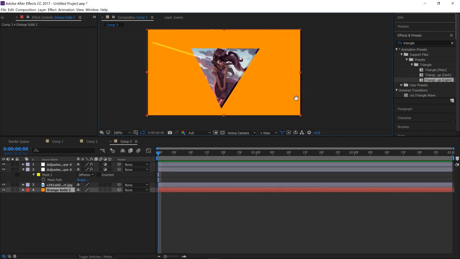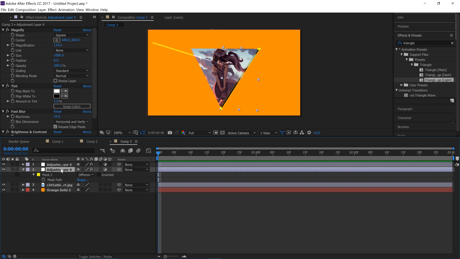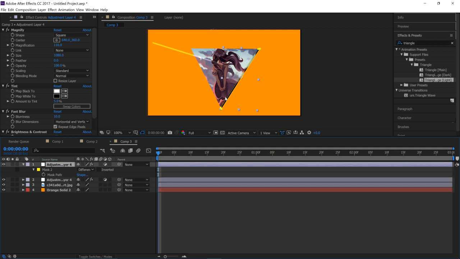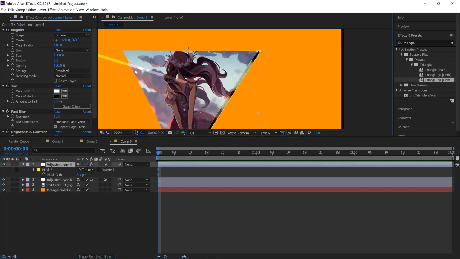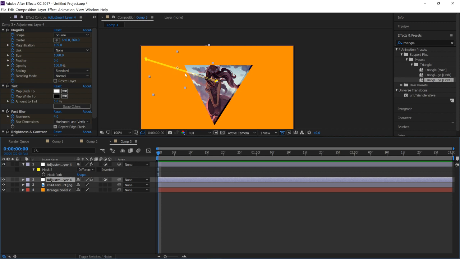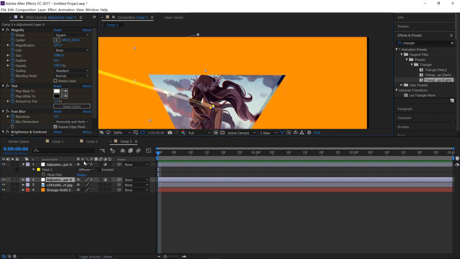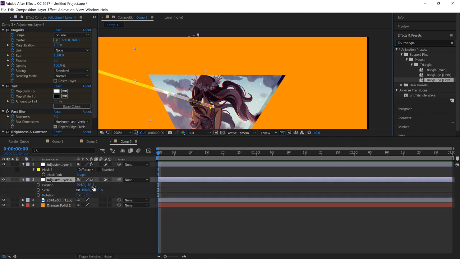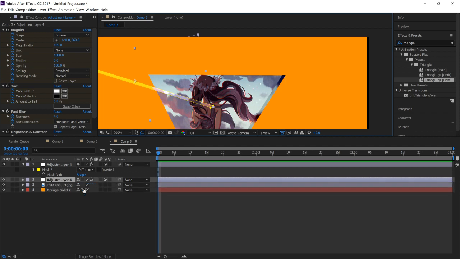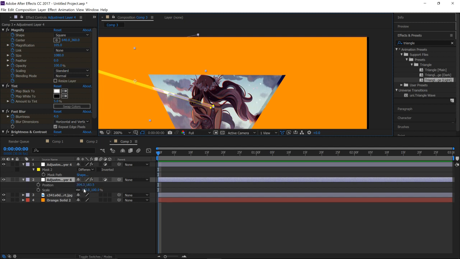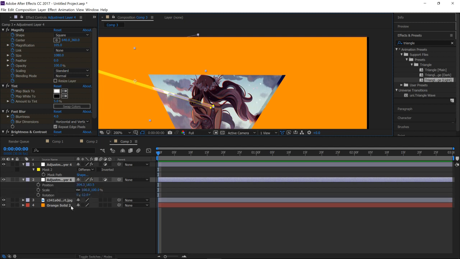And we're done. So I suggest moving your dark side up to the top. That just makes it easier because your light one will go underneath the dark one and hide a little bit. Next we have our light side, and we can either line it up to the top or this side, but it seems the closer one is the top, so I'm going to line it up there. It looks basically flat across. I'm going to open scale, position, rotation. You just have to open one of them by hitting S, then hit Shift P and Shift R to open multiple other ones. And that's how you do it.